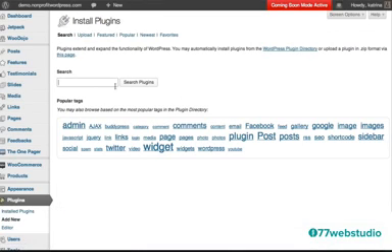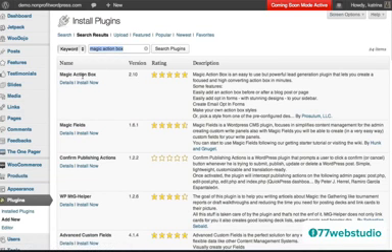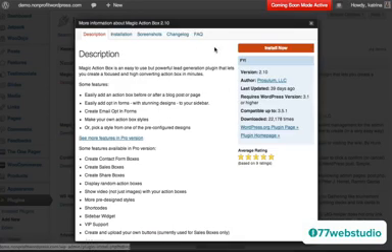And then you see here on the plugin screen, we're by default on the search page, but what we need to do is a search for the Magic Action Box. So I'm just going to type in Magic Action Box right here, and then I'm going to click on search plugins to search for the plugin. Here's the one that we want at the top. It's called Magic Action Box, and if you want to read more about this particular plugin, just go ahead and click on details, and here you'll see more details about the Magic Action Box.